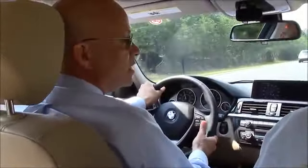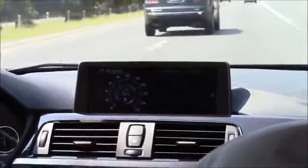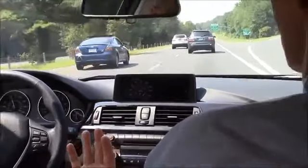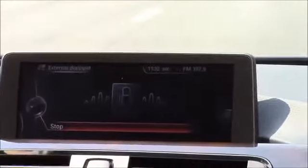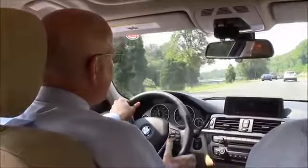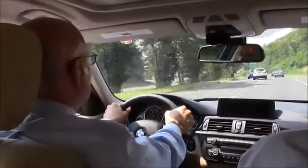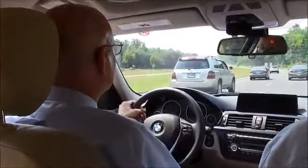In the BMW, there's full voice integration with the iPhone. Instead of pressing and releasing for BMW voice commands, I press and hold the button for three seconds, and it's as if I held the Siri activation button on my iPhone. Everything comes through the Bluetooth. Watch — I'm going to press and hold. Siri, please send a text message. [Siri: Who would you like to text?] Robin Howard. [Siri: What do you want to say to Robin Howard?] I'm out with Jay and Gabby again with Weeby 108. I love you. Cannot wait to see you tonight. [Siri: Ready to send it?] Yes. [Siri: I'll send your message.]